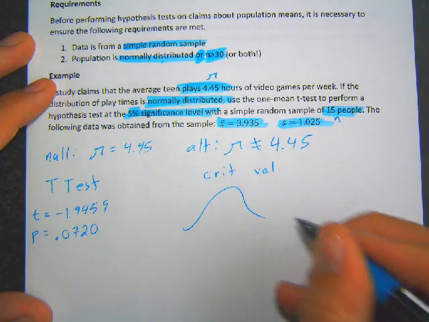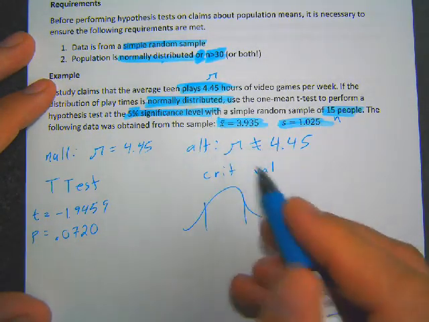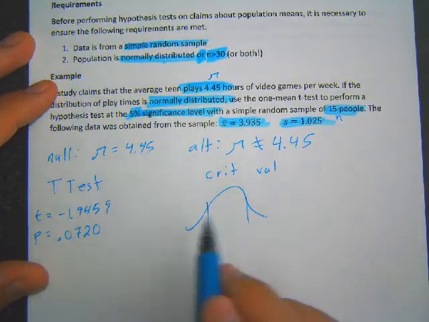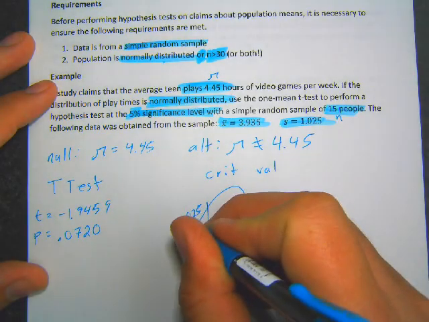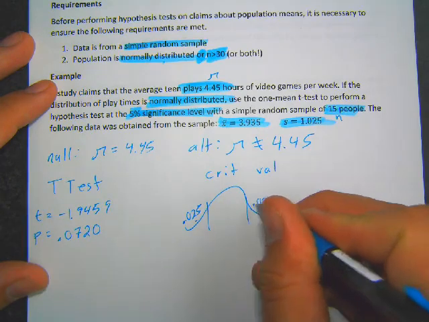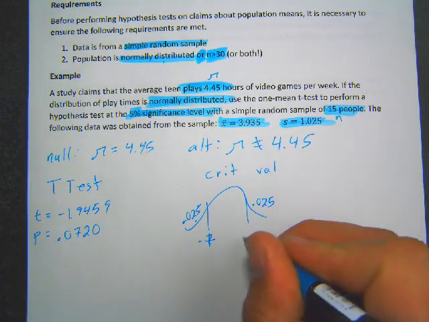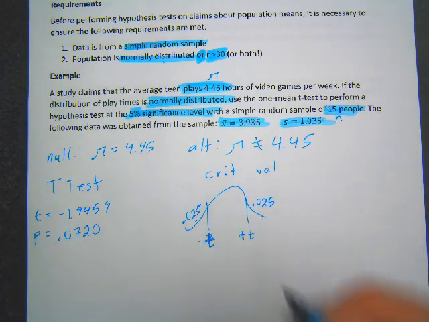If I want to do critical values, I'm going to think about my distribution. This one's going to be two-tailed, right, because I'm saying not equal to, so I have two tails. And the significance level, the 5% significance, is split between the two tails. So I'm going to put 0.025 in both tails, which is 2.5%. That way I get my 5% split up between the two. So I'm looking for the negative t-score and the positive t-score that would give me that.